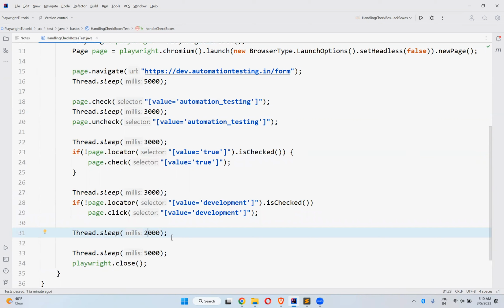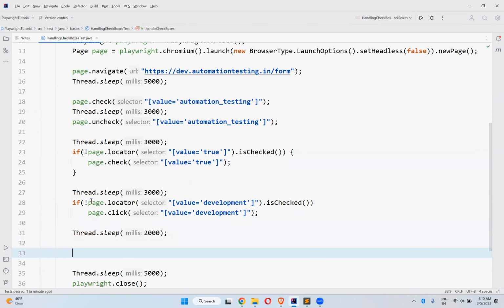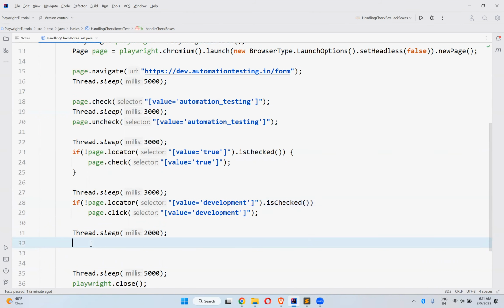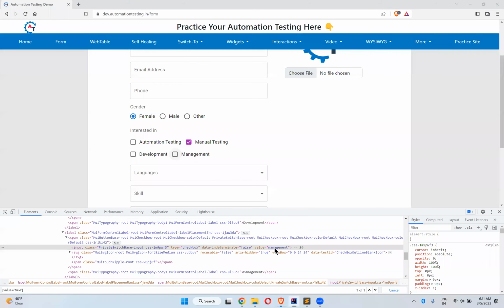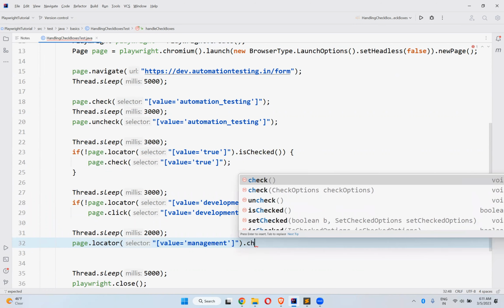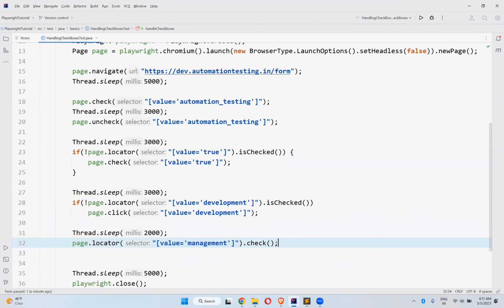So another way is this is management. Page dot locator dot check. Okay, you can use page dot check directly, and the second way is page dot locator dot check. So both the ways you can use.